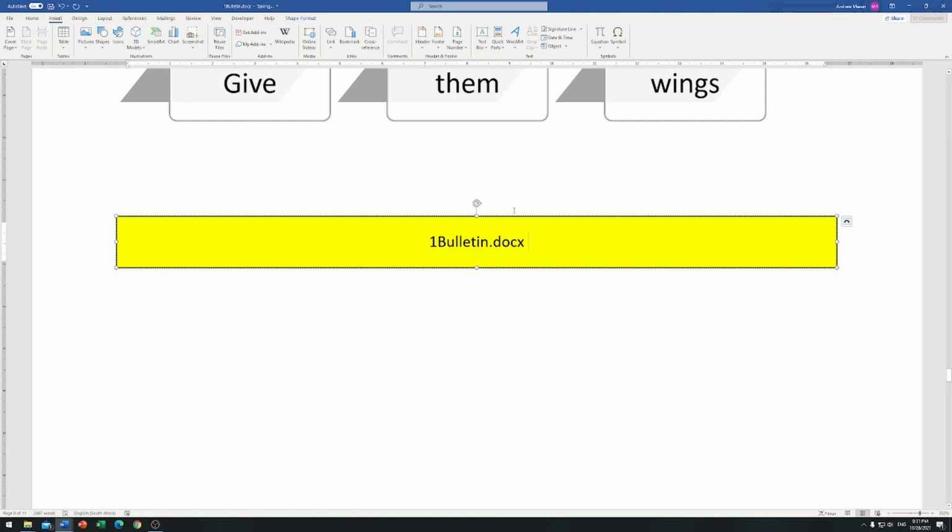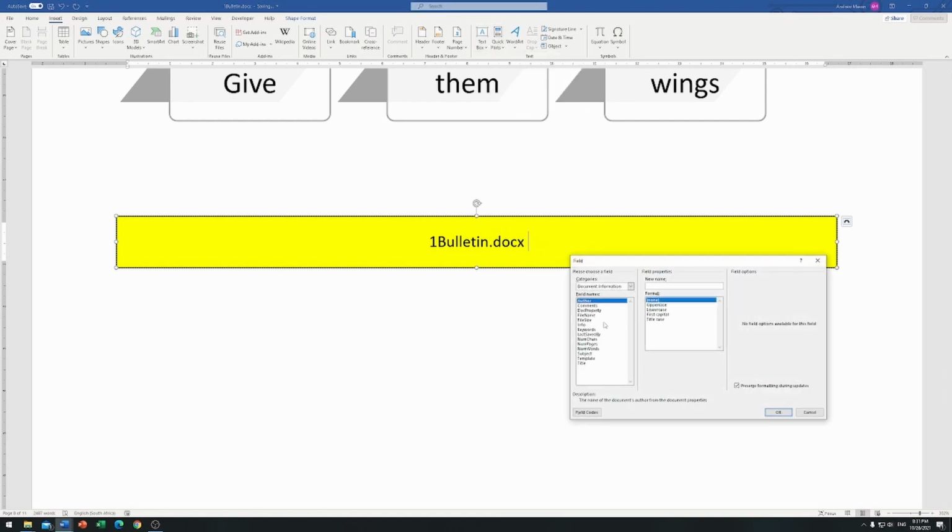I'm also going to put in the file path. So once again, go back to Quick Parts, Insert Field, and I'm going to ask for the file path to be inserted. I think file path is here, file size, file name.